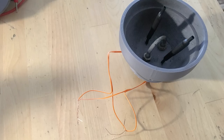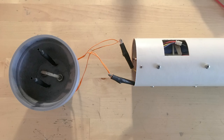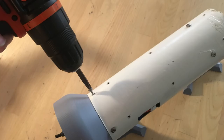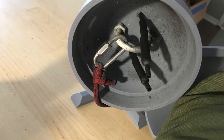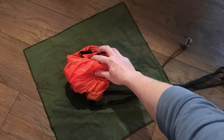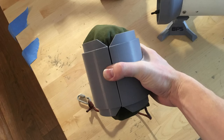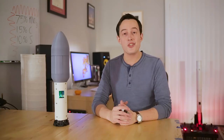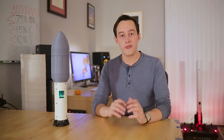And as for the actual testing process, once the black powder charges are inserted, their continuity is tested to make sure they're reliably going to deploy. The leads are tied, they are connected to the signal flight computer, the chute is connected, the chute is packed, the fairing is mounted, and then the whole setup is mounted to a test bench, which is then brought outside, ready for testing. And so with all of that covered, let's move on to our first test.